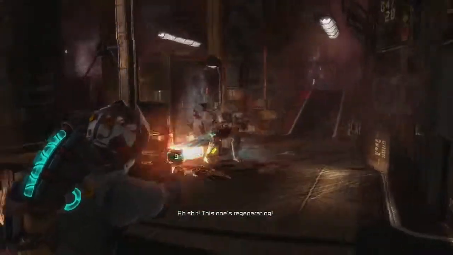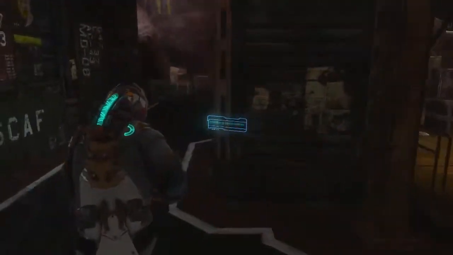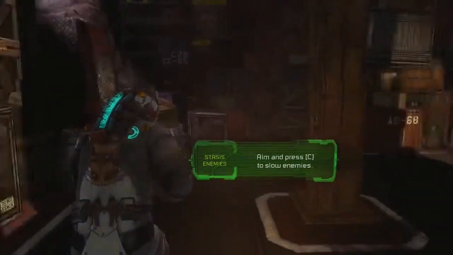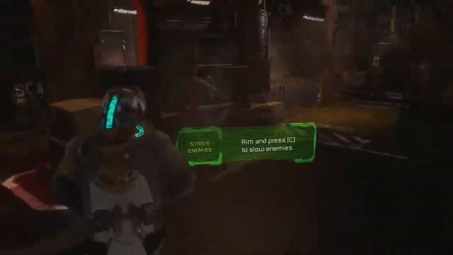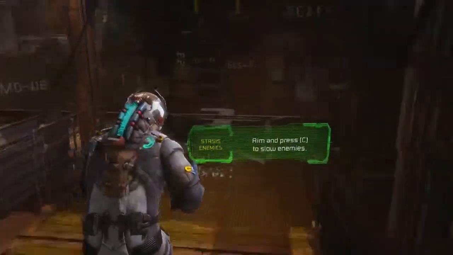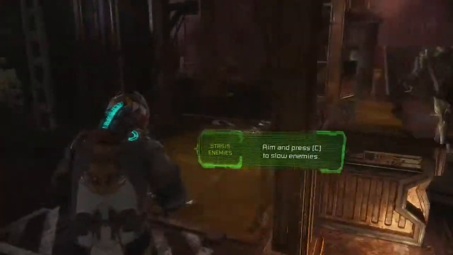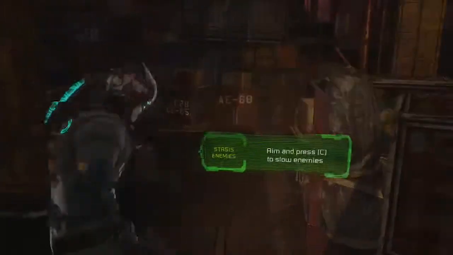Oh, shit. This one's, oh, I hate these guys. How are you going to kill it? I'm not. Oh, I hate these guys. They're so freaking annoying. Well, where are we going? I don't know. Shit. Alright, we're going that way. Ah, we're going this way.